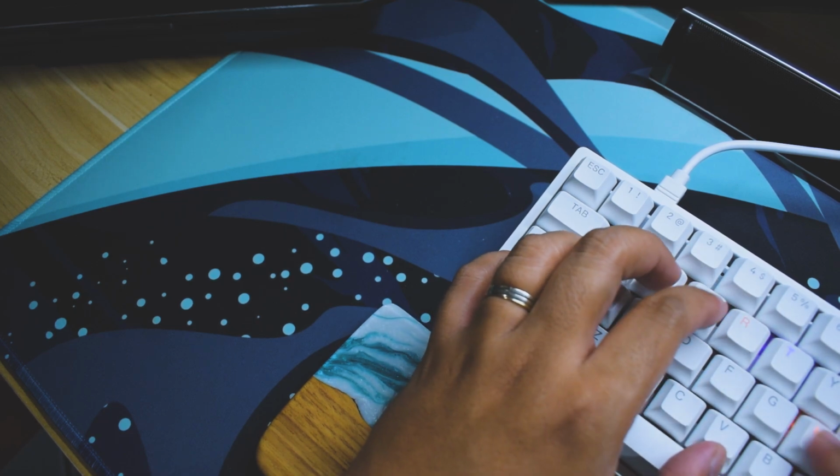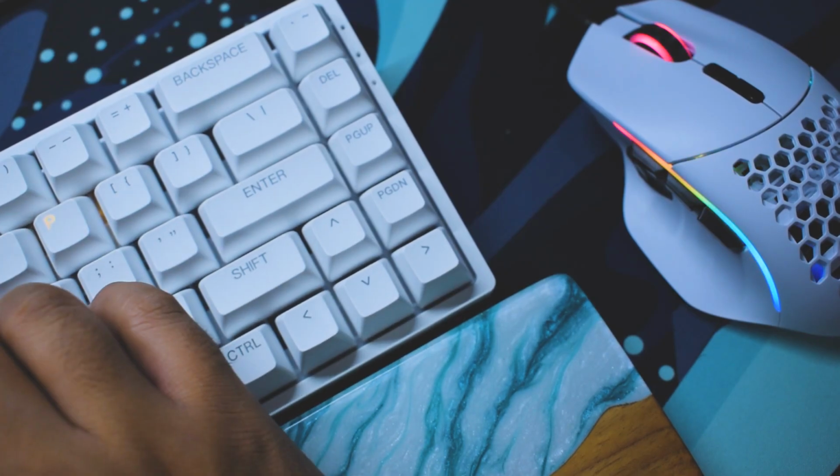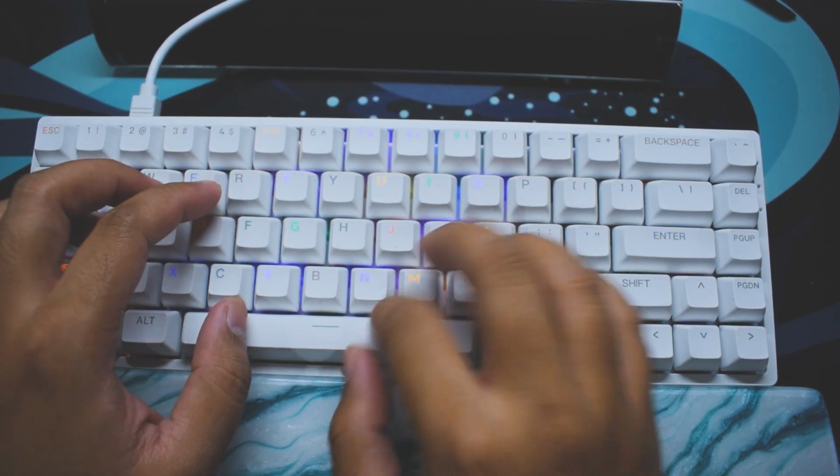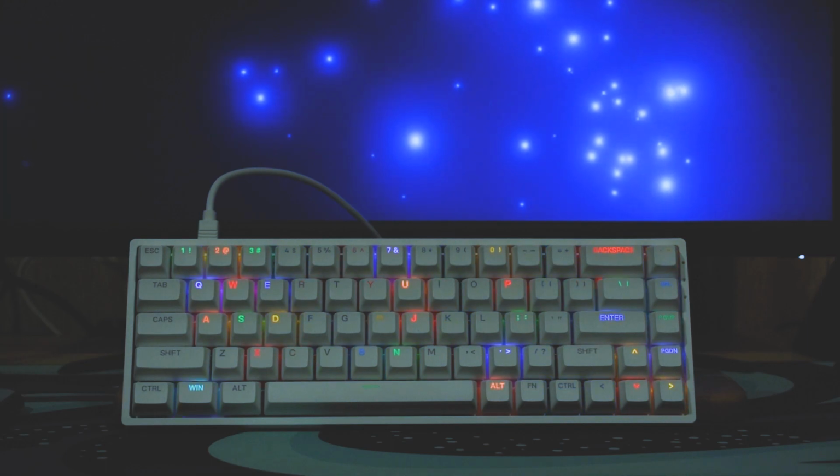Hi guys! Today we'll take a look at one of Akko's offerings when it comes to mechanical keyboards. This keyboard is Akko's first mechanical keyboard with shine-through keycaps. Let's check the Akko 3068S mechanical keyboard.